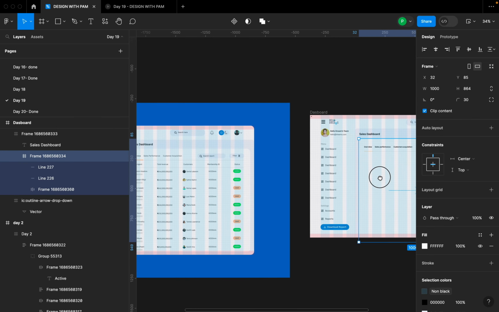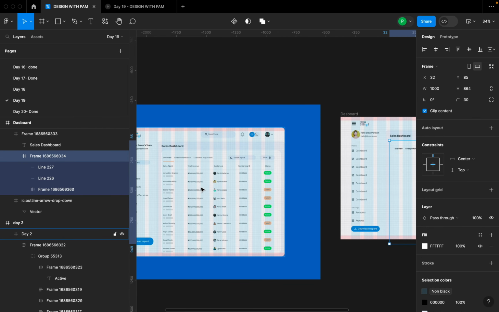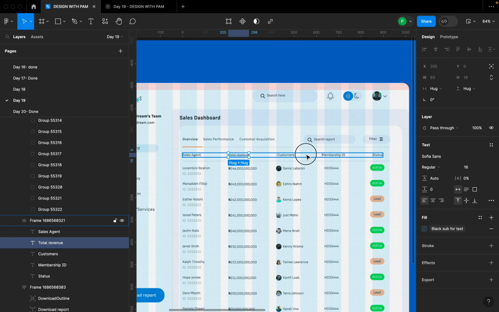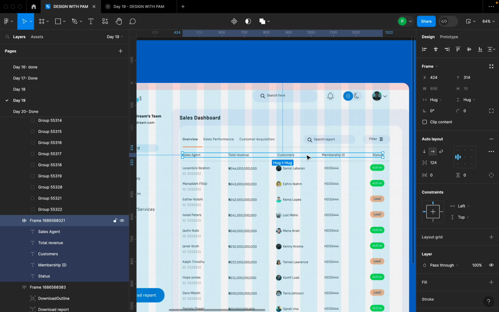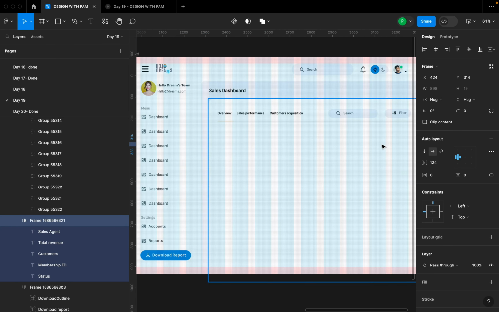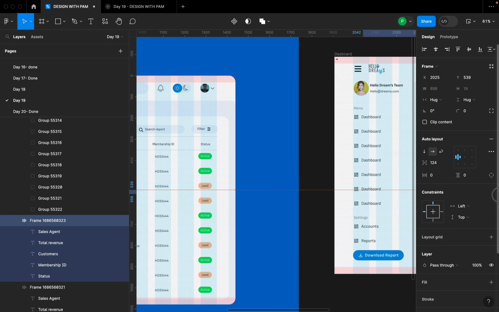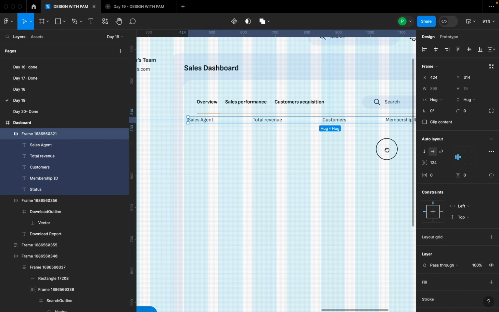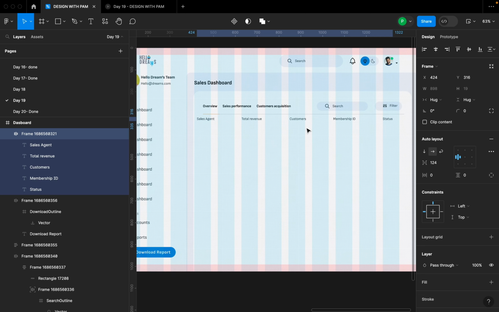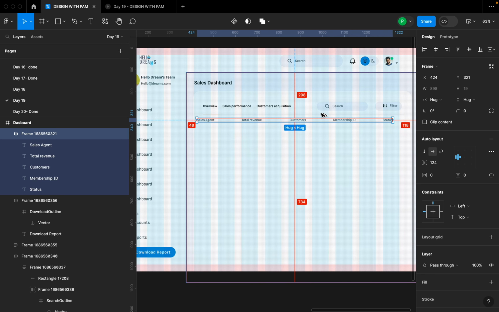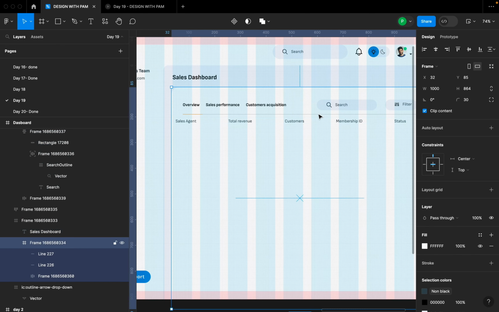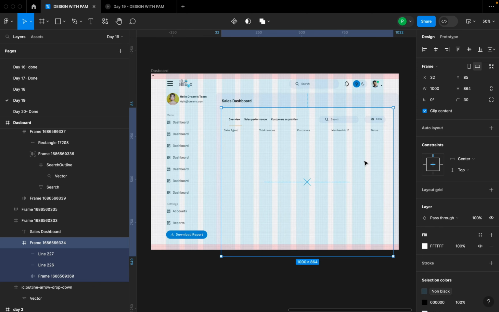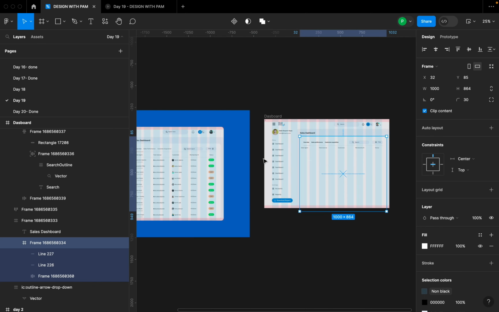Right, so what we're going to do now is to focus on creating this section here. With the knowledge we have so far, I believe we'll be able to create all of this, right? So I'm just going to copy this and paste it here. I'm going to try to bring it just a little bit down. All right, so we have spacing of 16. So I'm going to work on this one.